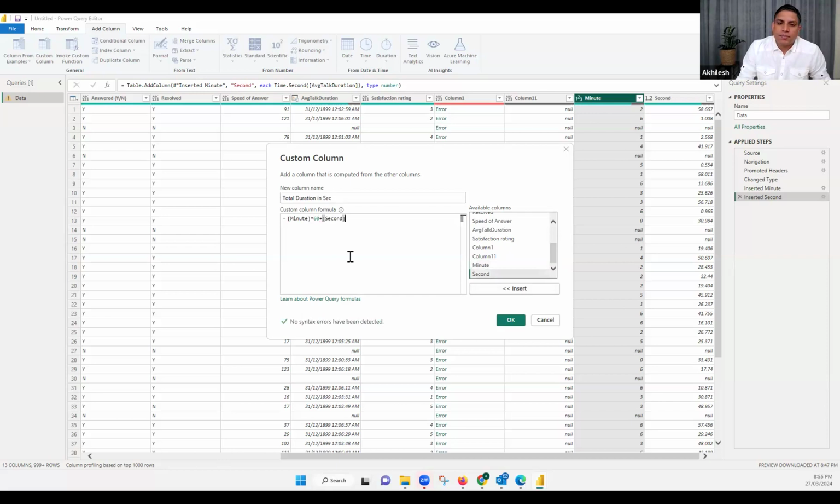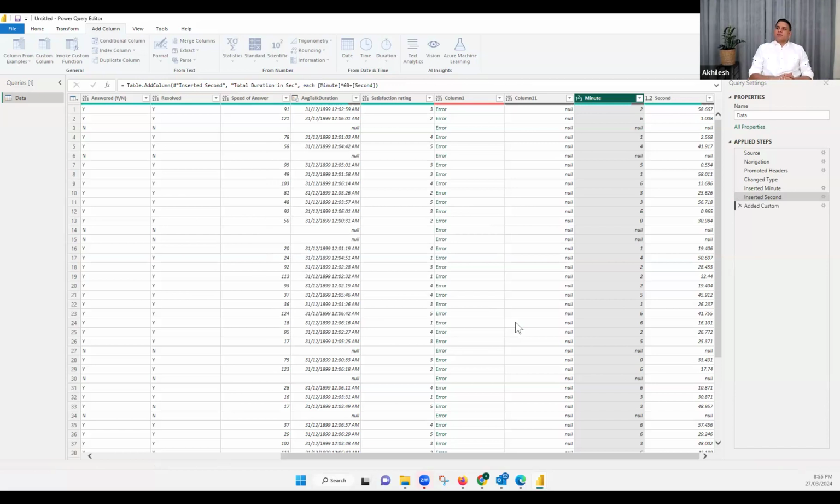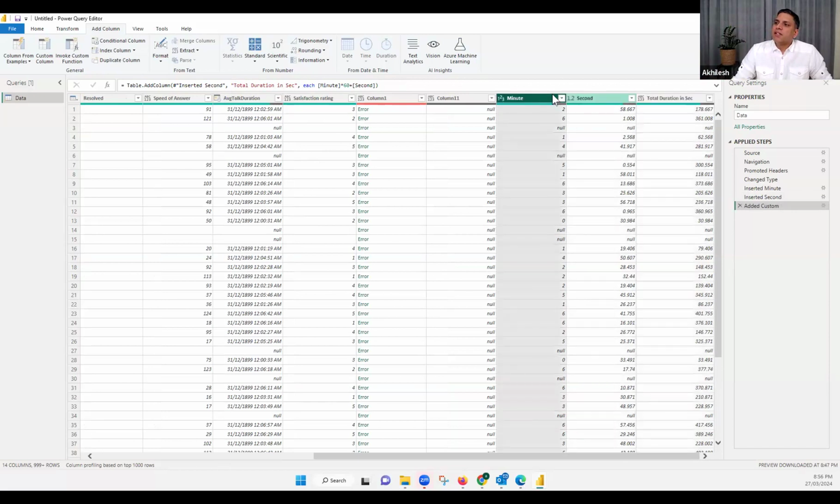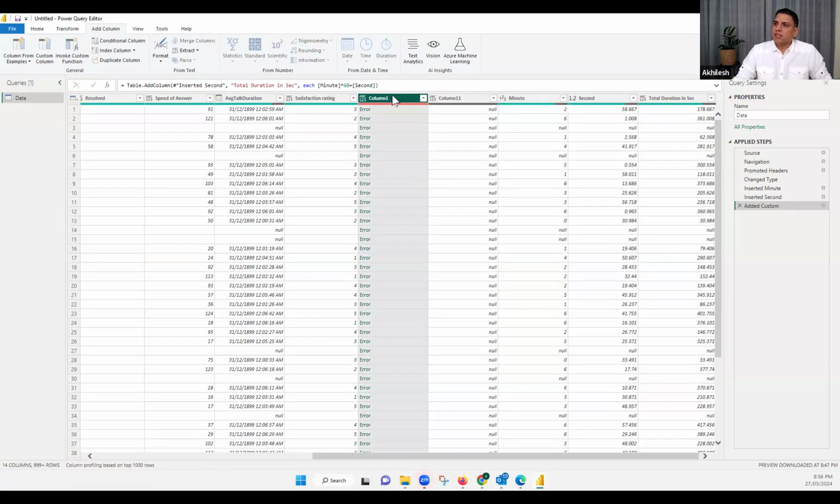That gives me total duration. Let's do the complete analysis in seconds. Doesn't matter, divide by 60 and you will get the minutes or something else. Now, if these are not required, you can always delete them. But let's keep them. This column I will delete for sure because it is having some error.